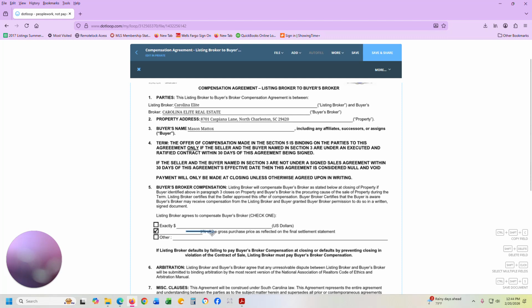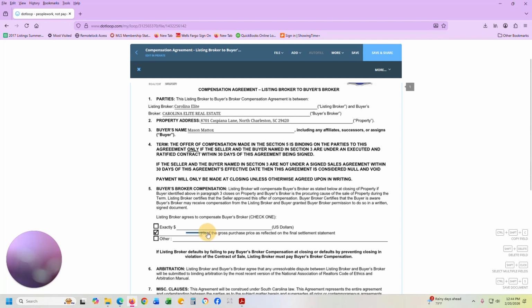We're going to place it right here in front of the 3%. We're going to put 2.5% and hit enter. So enter made it bigger. Click outside of the box, all those options up here.